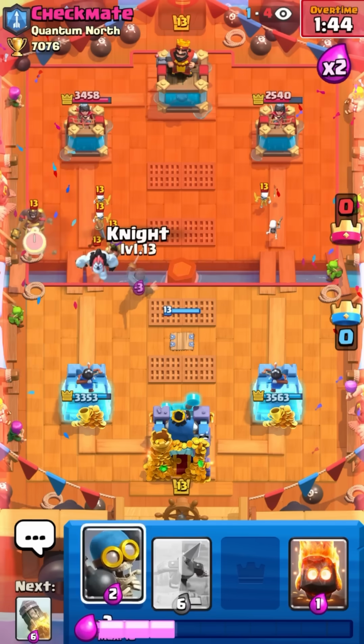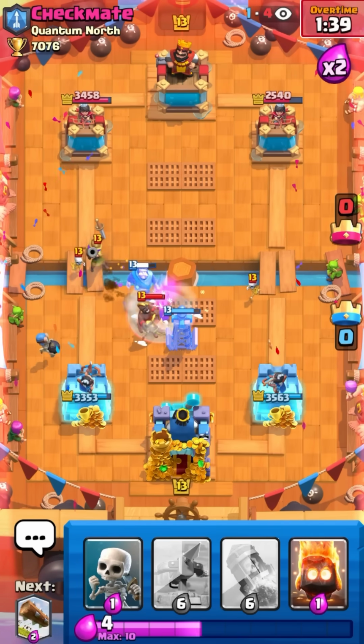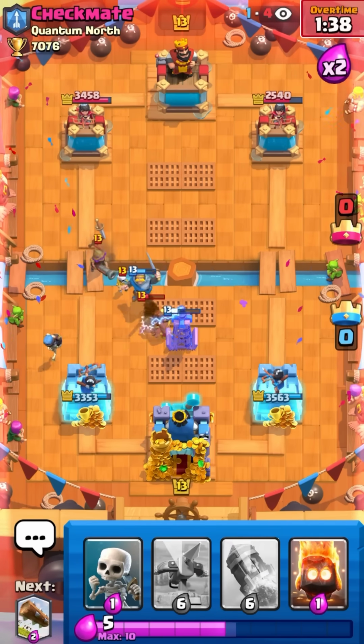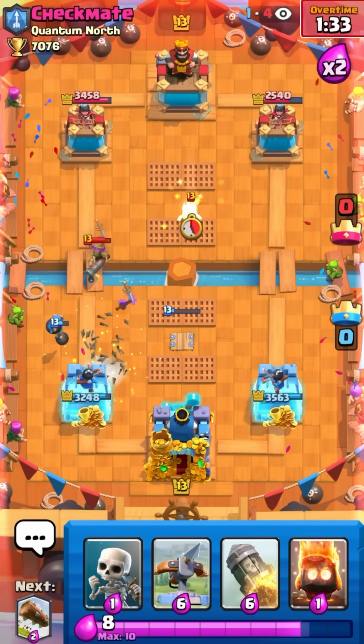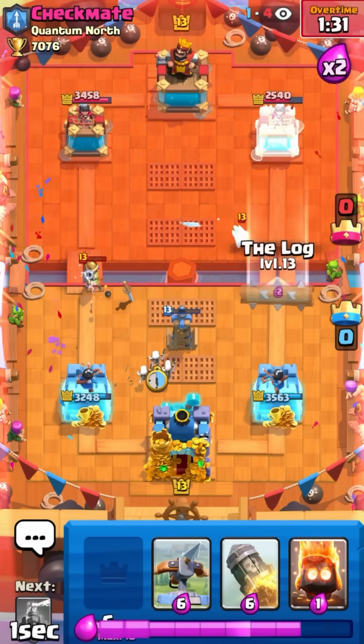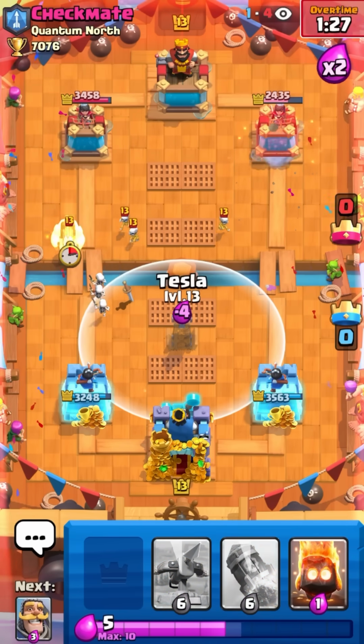Gonna go Tesla mid again. And gonna go knight and the bomber. So if he decides to fireball the Tesla to break through, the bomber's gonna take it. And just gonna go log. Gonna go skeletons, make sure. Gonna go log on the Ice Spirit. Can go Tesla in the middle again.